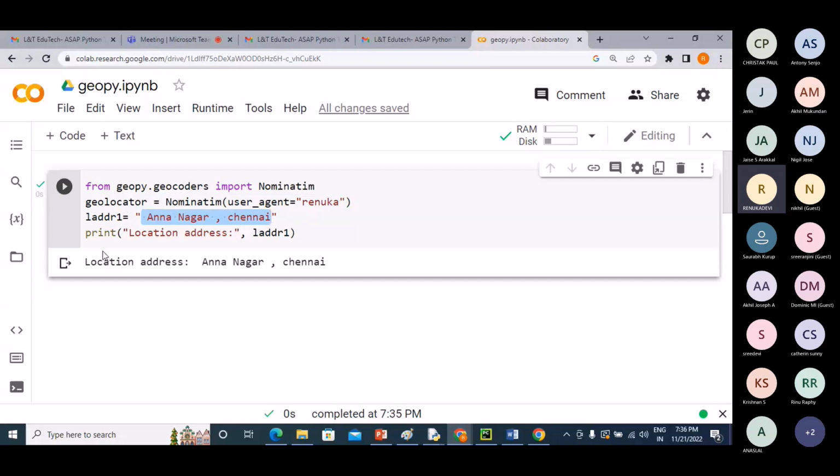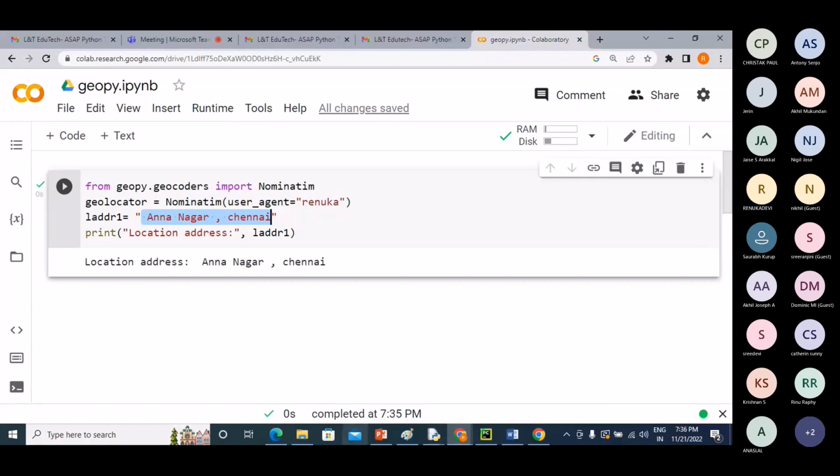This can be done in Python to make tracking easier, or to let the Python developer locate the coordinates of particular addresses, cities or even landmarks across the globe.